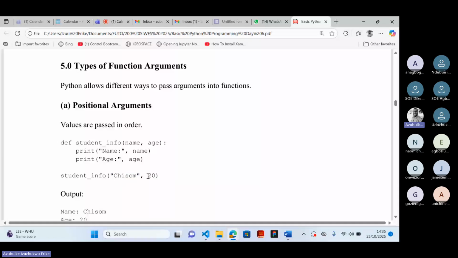All right. So what we mean is that if you are using positional arguments, then when calling the function, you must be very careful to ensure that the first argument in the first position must match the variable name you placed in that first position. And the second argument must match the second, and the third must match the third, and so on and so forth, because it is strictly working based on the position of those arguments.